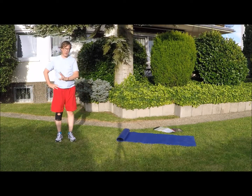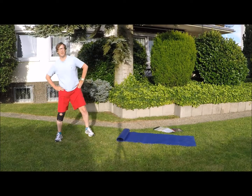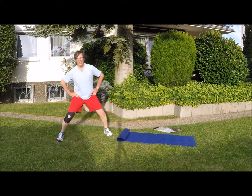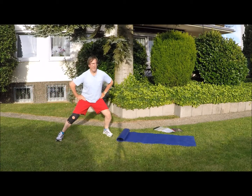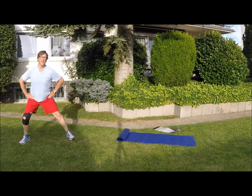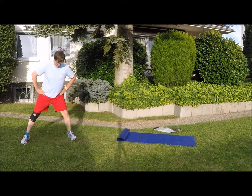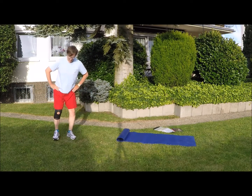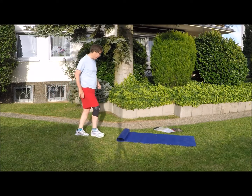Do as much as your body allows you to do. 1, 2, 3, 6. 1, 2, 3, 7. 1, 2, 3, 8. 1, 2, 3, 9. 1, 2, 3, 10. Good job.